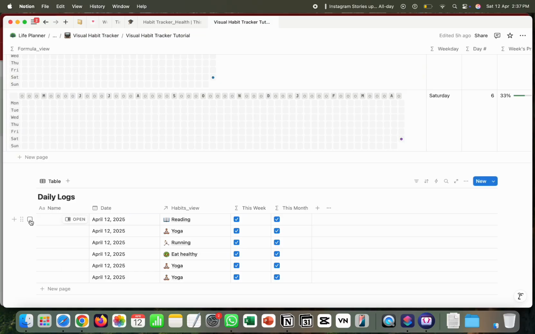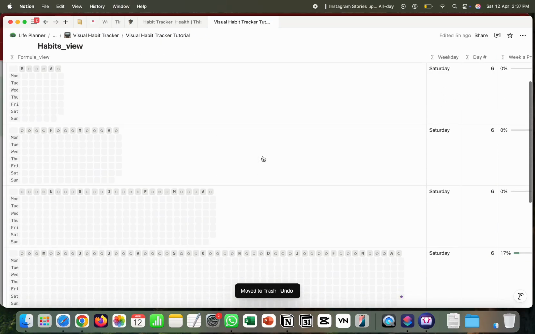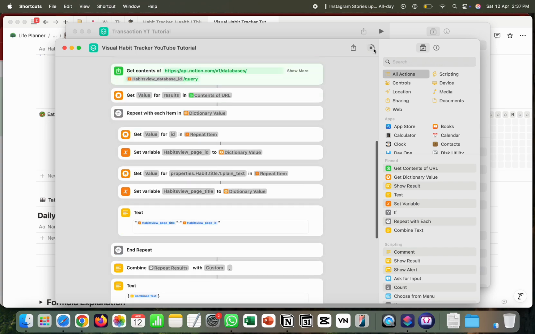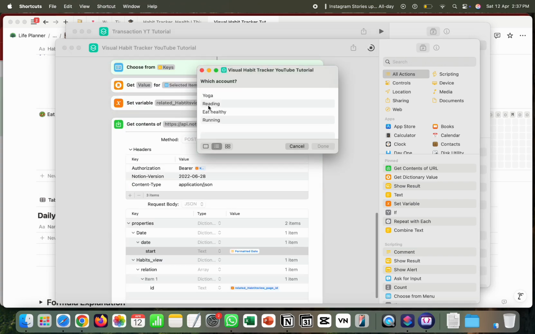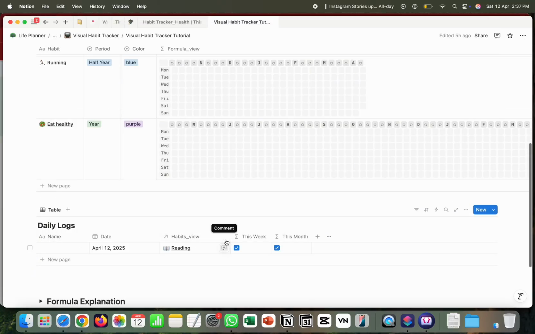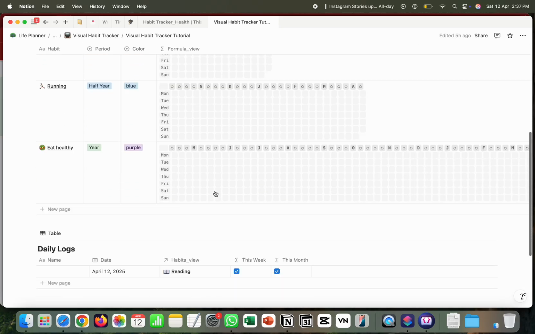And now if we delete, for example, reading, or let's just delete everything here. Delete, so we have no entries here. Now we run this again. Reading, okay. Now we don't get the database ID shown anymore. We have here an entry reading, and we have here in our calendar view the green dot.